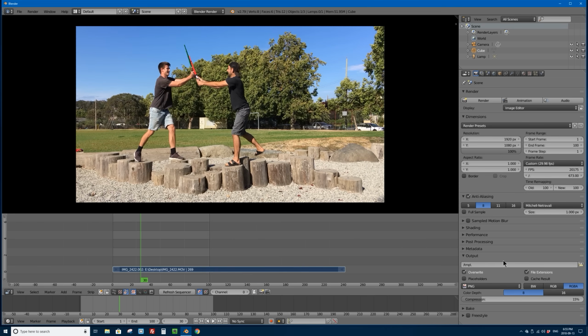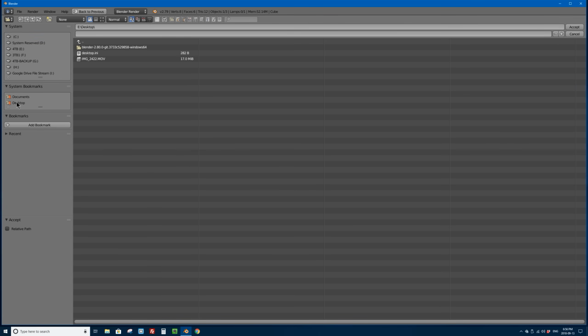And we're going to output all this to a folder on my desktop. So I'll click on this little folder icon and I'll go to my desktop, and I don't have a good folder for all those frames on my desktop. So I'll click on this little new folder button and I'll type Saber Duel Frames. I'll press enter and I'll click on that name once.